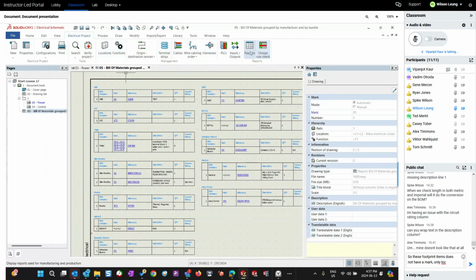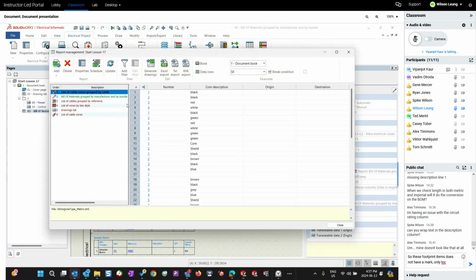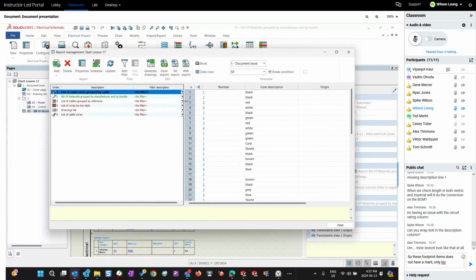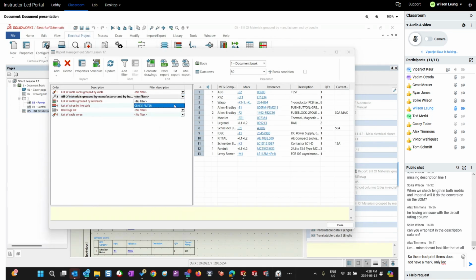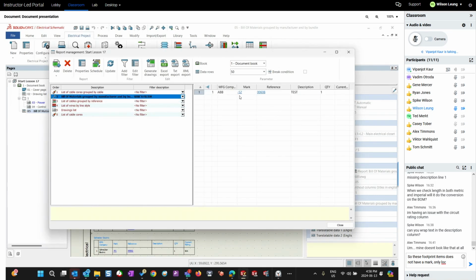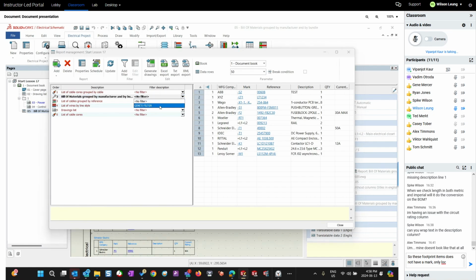So when I get into my reports preview, I'll help you add a filter. Now you can see, I can see my BOM report, or I can say jeans filter, only show me ABB parts, then I can generate a report. So show me a default report with no filter, and show me with the filter.